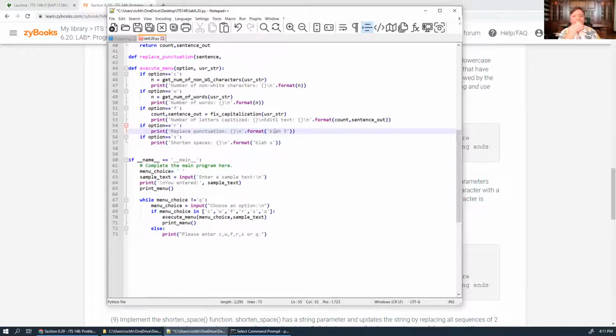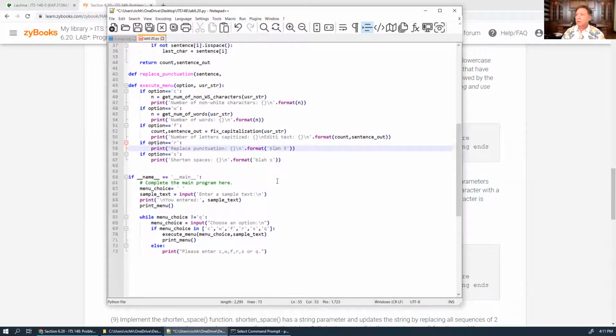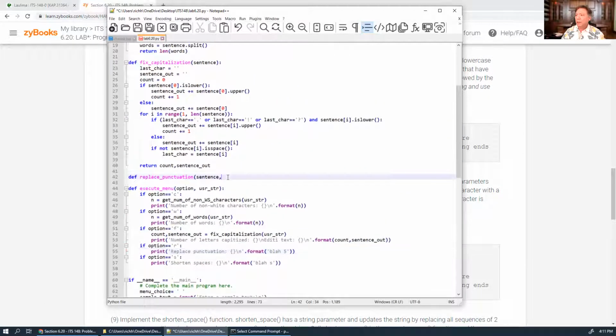Exclamation. Well, I'm going to not do it the way they're suggesting, and I'm going to do it a different way. Let's see, replace punctuation. I'm just going to input a sentence, and it's going to output the number of times the exclamation point was replaced, and count the times the semicolon was replaced.